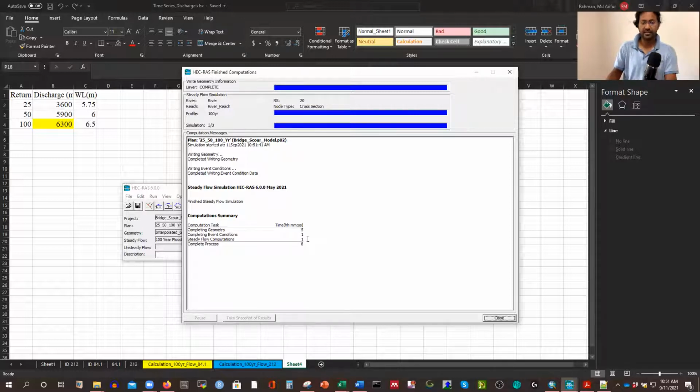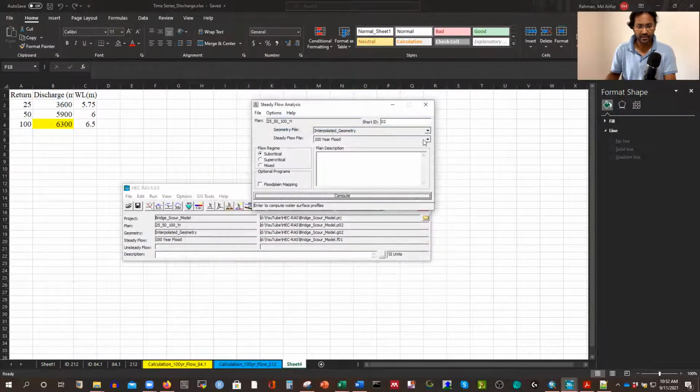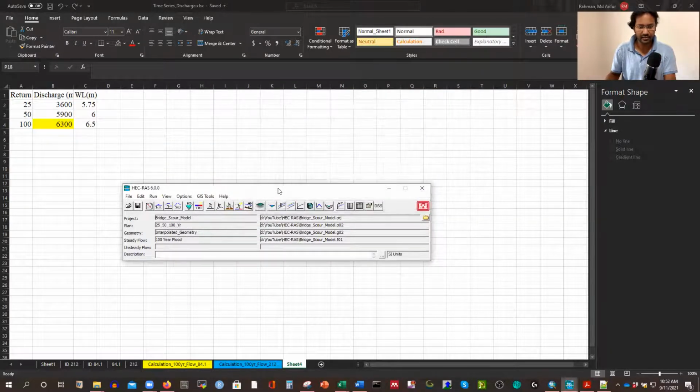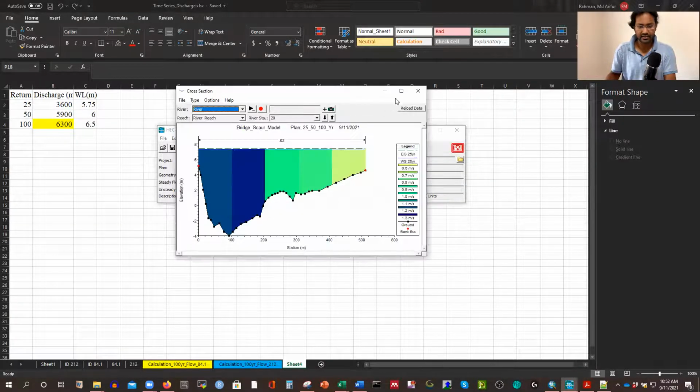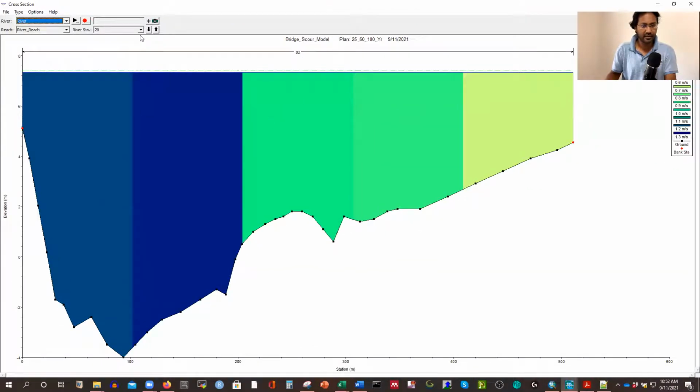But previously it was taking only 2 seconds or 3. I can remember that one because it is running for multiple years, and it completed that one. So let me just quickly open that. How can you open that? We can even open geometry. We can open the cross section from here, right? So that is the cross sectional value. You can see nice and clean.